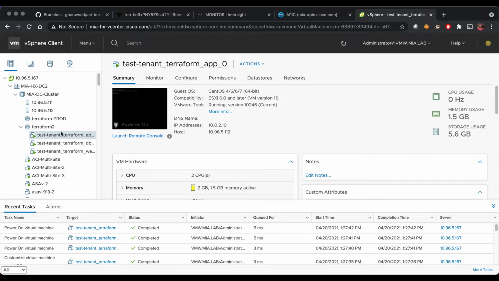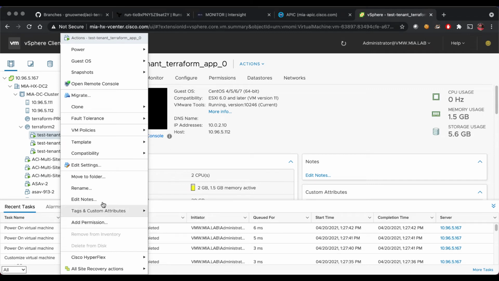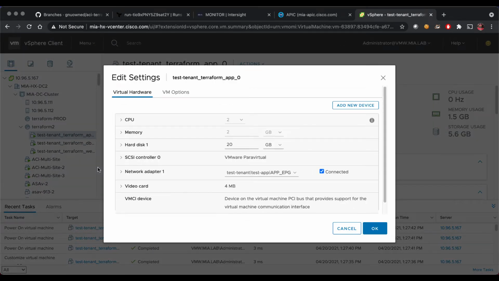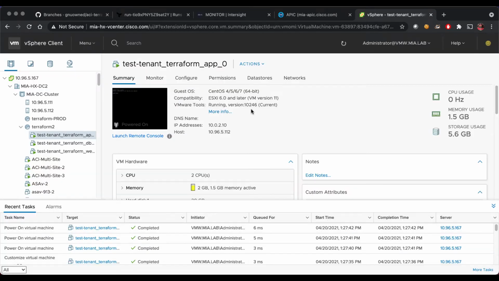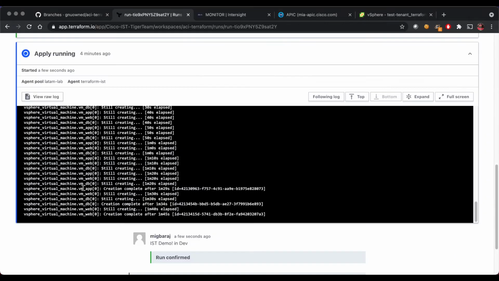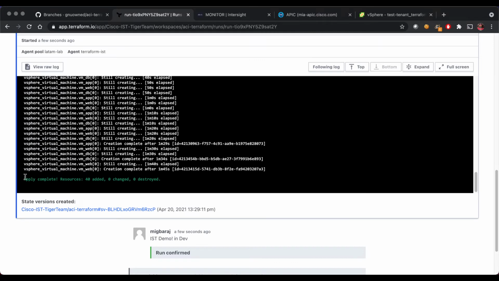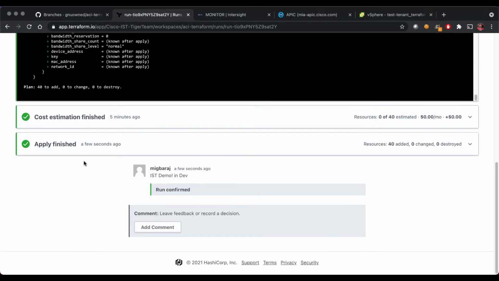As we can see, it will deploy the virtual machines on the EPG or the port group that corresponds to this tier, in this case the application EPG or the application tier. And as soon as we deploy the virtual machine, Terraform will tell me that the apply has been completed and 40 new resources have been created.